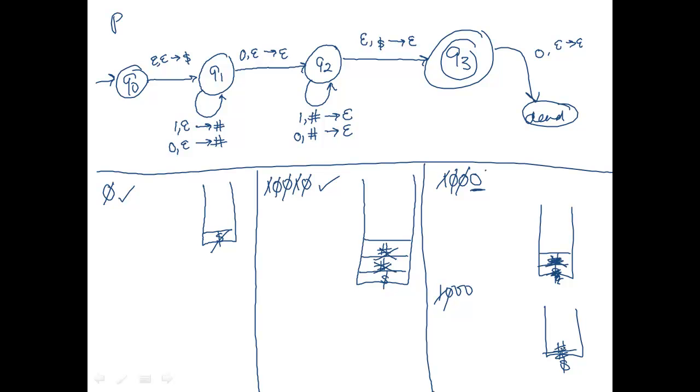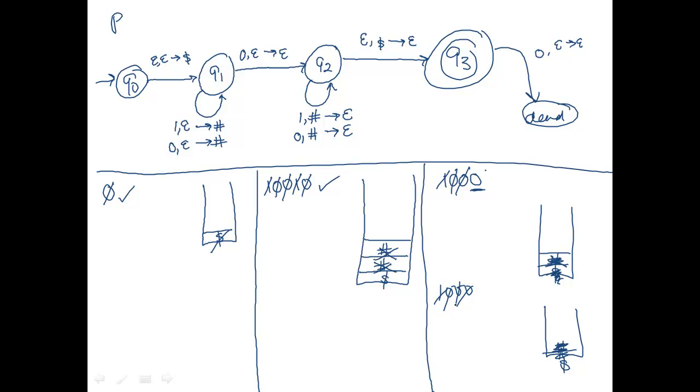So I read it, I do nothing to my stack, I go to Q2. I'm in Q2 now, I'm going to read a 0 and pop a pound symbol. Okay, but now here, I still have a pound symbol on my stack, but I have no input left to read. So I can't take the transition over to Q3. I don't have the $ sign on the top of the stack. I have the pound symbol on the top of the stack. So I can't transition into the accept state, and I have no more input, so I basically stop in Q2 and die. Okay, I can't accept.